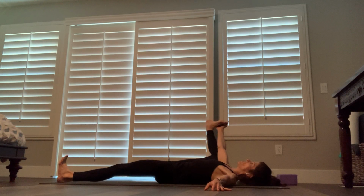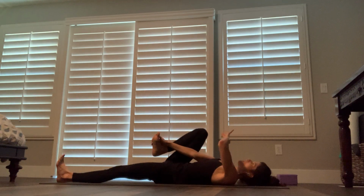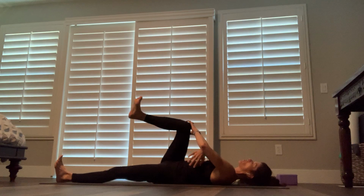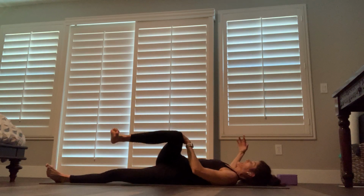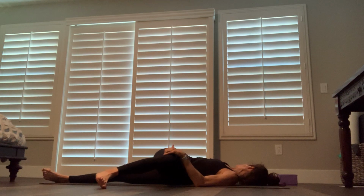We're going to come into a gentle twist. So if your left leg wasn't straight, go ahead and straighten it. Bring your right knee over to the left side of your mat. Extend your right arm out long and gaze out towards your right fingertips. Keep your belly button drawing up towards the ceiling.